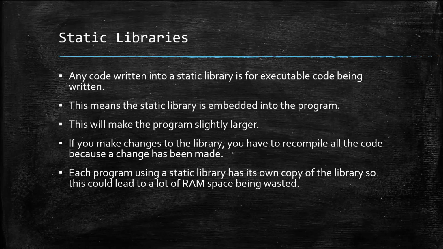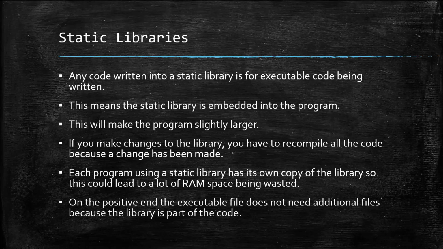Well, what's an example of this? Think about spell check. Let's say Word has its own library that contains spell check, and PowerPoint has its own library that contains spell check. If I have a Word document and PowerPoint going at the same time, and both of those libraries are loaded that do the exact same thing, both of those are going to be loaded onto the RAM. There's no point in wasting that RAM when one library can accomplish the exact same thing. Now, PowerPoint and Word do not use a static library for spell check. They use a dynamic link library, which we'll talk about in a minute.